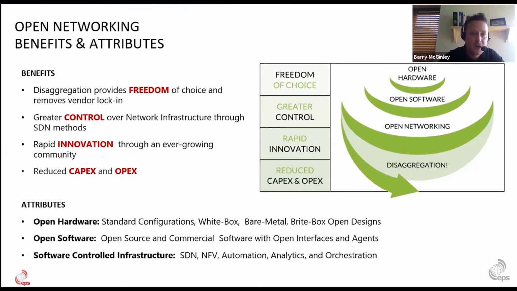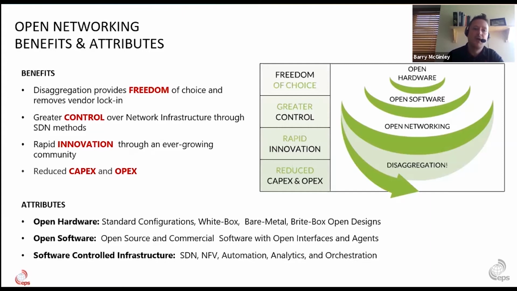So the benefits. The main benefit, the first benefit I should say, is disaggregation. Removing vendor lock-in is important. Now we have a choice of the software and we have a choice of which hardware we put it on. We have greater control over our network infrastructure using SDN. By the separation of the control and data planes, we can control our infrastructure much better.